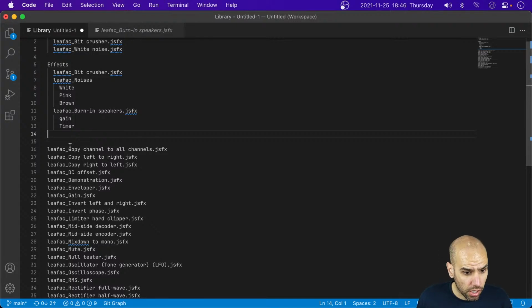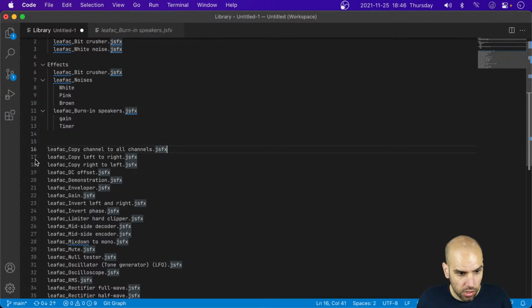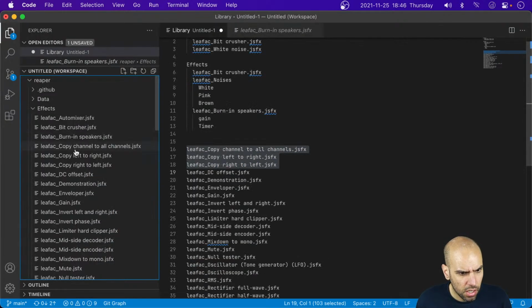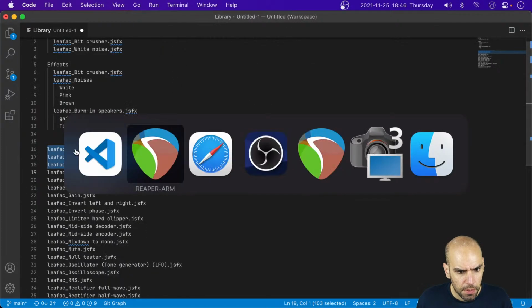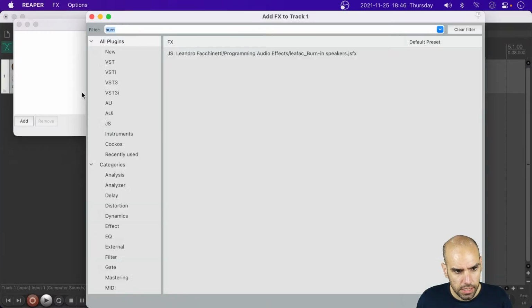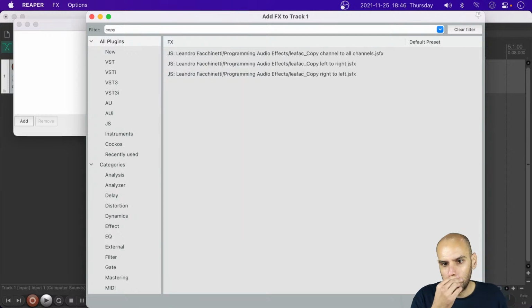Right, so copy channel to all channels, and copy left to right and copy right to left. These are pretty self-explanatory, and they are what you would expect. They are very simple. So maybe let's see if it even makes sense to still have this as an actual effect. I think these were inspired by Audition.